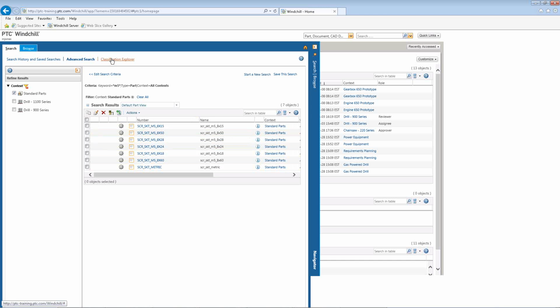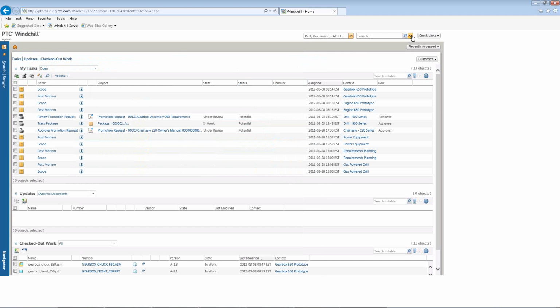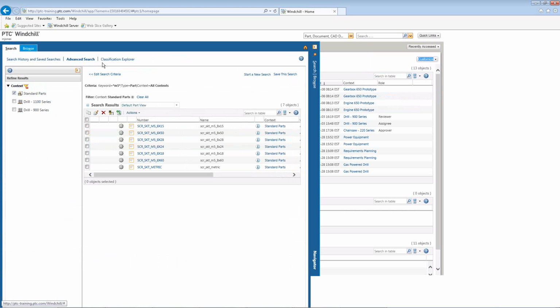Now, normally in older versions of the software, in order to get to classifications, you would have to go to the search tool here, and then down at the bottom, you have Classification Explorer. In the updated versions of Windchill, being 11, when you go into search, classifications is now inside of your basic search, in the search tab. So you don't have to go up to the top level to search.